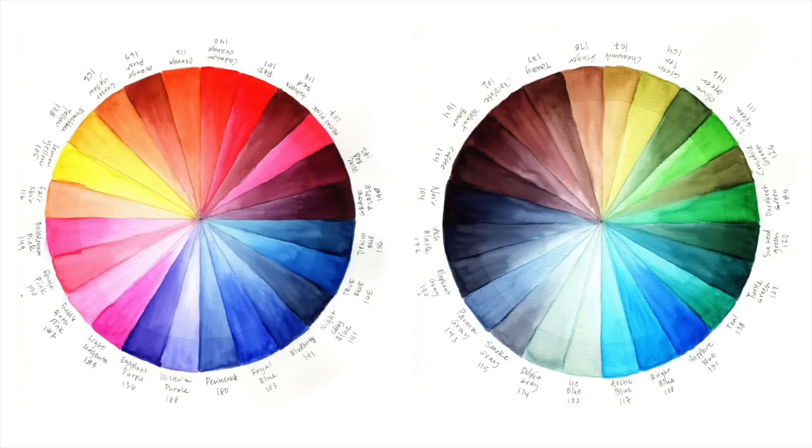I created two wheels to include a spot for all 48 colors in this set. Now, when I first opened up the package, I thought there were a lot of neutral colors. But now seeing the finished color wheels, I love, love, love those vibrant colors in this set. And these days, I've been doing a study of the four elements, air, water, fire, and earth, and I cannot wait to use these brush pens. I think they'll be perfect for illustrating those elements.